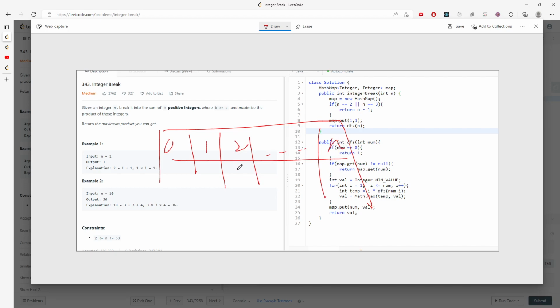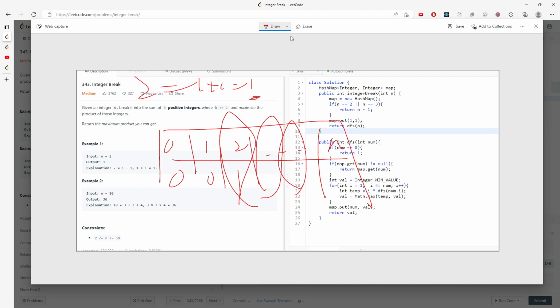And then by default the value of 2 is actually 1, and others are actually 0. Now using this idea, 1 plus 1 equals 1, right? So I'm using this 1 to actually generate the possible value for the rest of the integers.